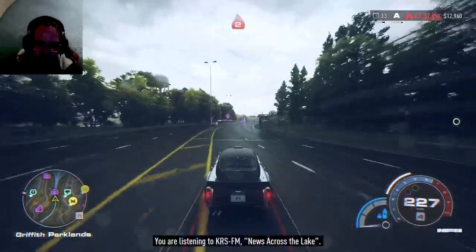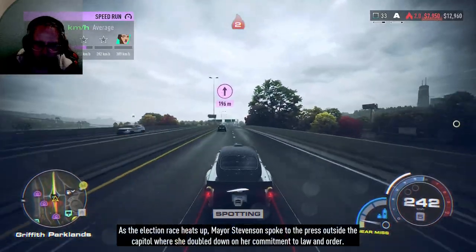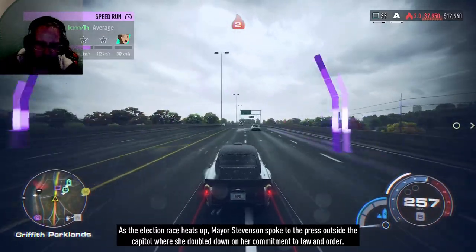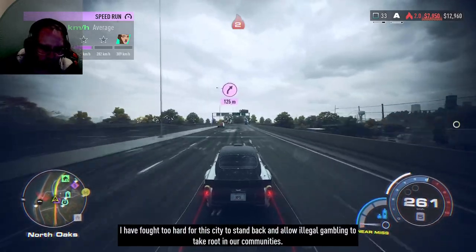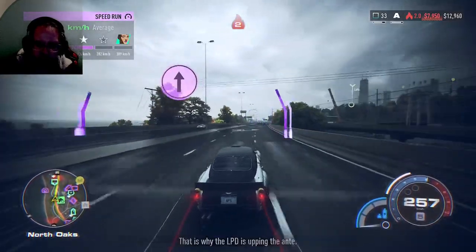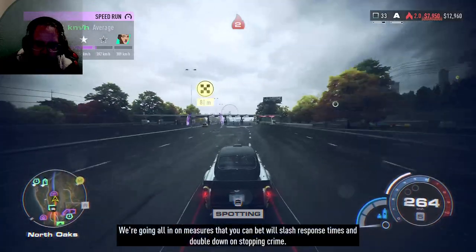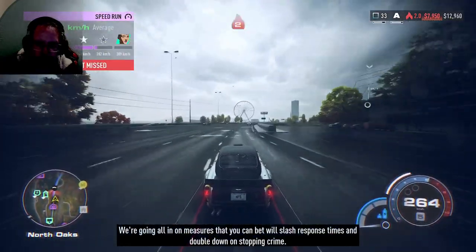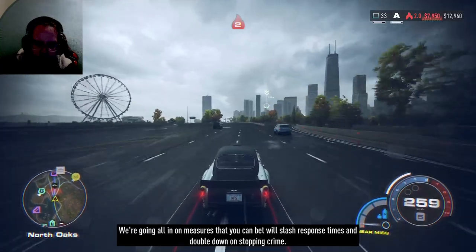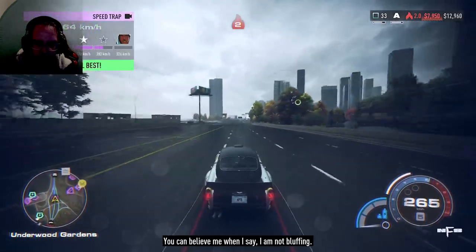It doesn't say. You're listening to KRSFM News across the lake. As the election race heats up, Mayor Stevenson spoke to the press outside the Capitol where she doubled down on her commitment to law and order. I have fought too hard for this city to stand back and allow the legal gambling to take root in our communities. That is why the LPD is upping the ante. We're going all in on measures that you can bet will slash response times and double down on stopping crime.